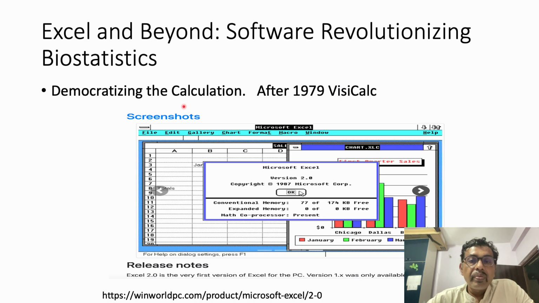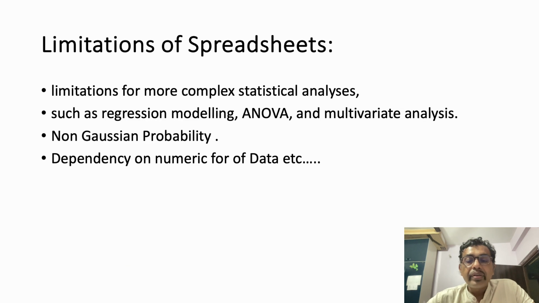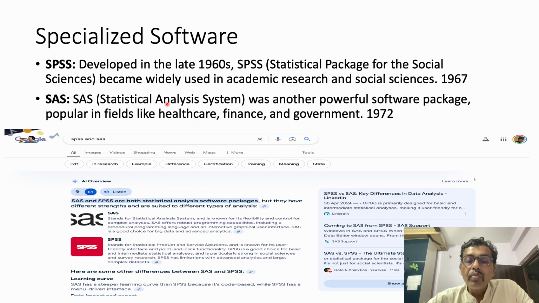Moving ahead, obviously when you have computers, but in earlier computers there was no memory. Whatever you do, you move the handle and then the calculations are done, but they are limited in nature and there was no memory. Slowly after the advent of computers, we had the democratizing of calculation with the help of VisiCalc, which later on evolved into Excel. And if we talk about further times, the wonderful software SPSS and SAS.